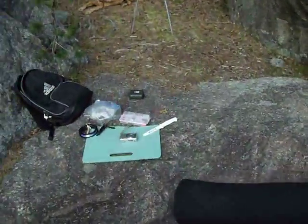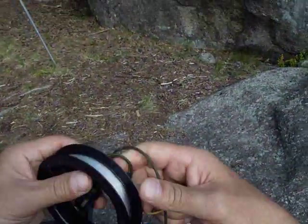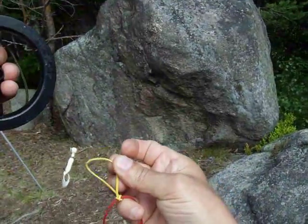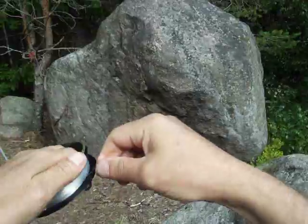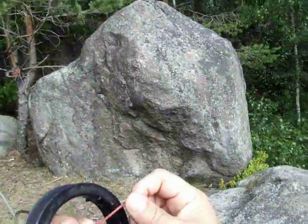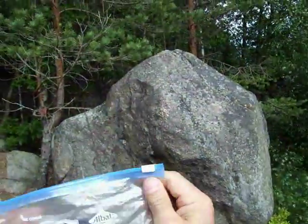But it's good to have backup systems also here. And what I do here, just to keep it all tidy in my pack, is I take this around and I hook the smaller of the two rubber bands that are hooked together here, like that, and I go around with the hook facing in until it's taut, and then I hold my thumb and then I just put this around, and then I just bring this rubber band. Actually start this way and go around. And it's nice and compact, it's not going anywhere, fits nice, and I keep it in a Ziploc bag because it rides nice in my pack that way. And again, I can keep several together, and in my pack it goes.